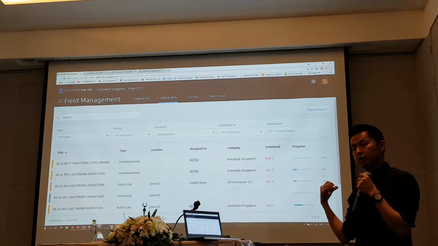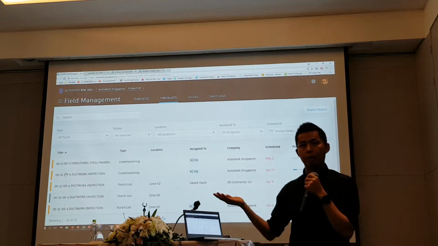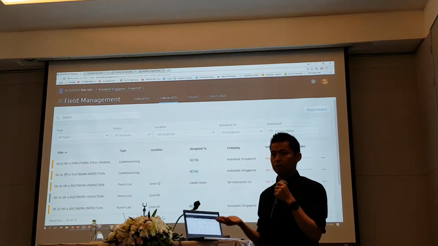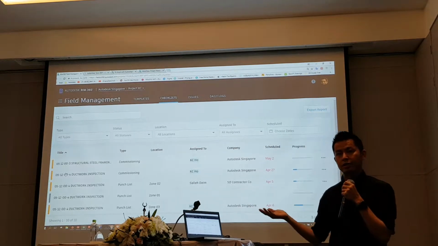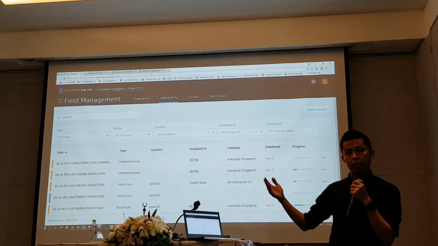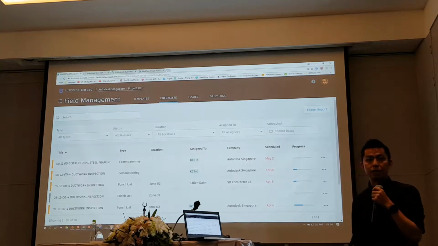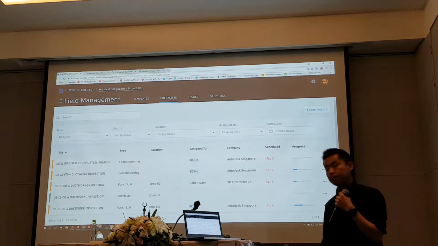Because being BIM 360, we have the Forge platform at the bottom there. I'm not the expert of Forge. I don't know how far, what is the extent that we can develop the API on top of that. But it's one of the things that it could be. All right.